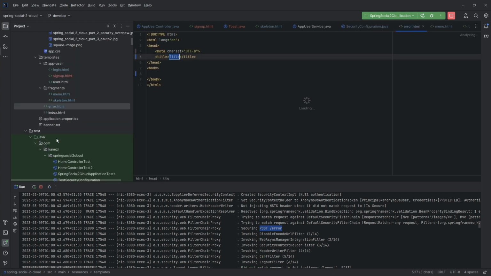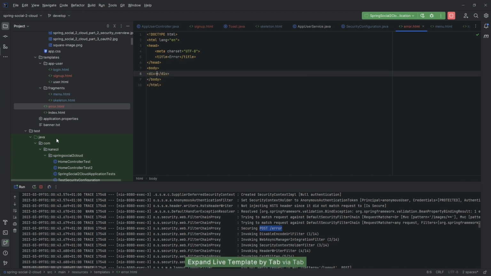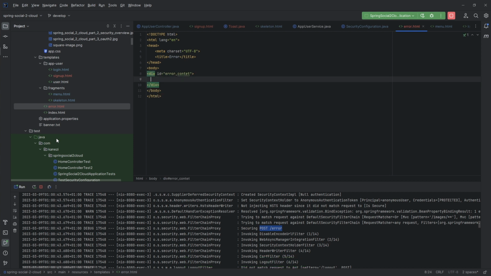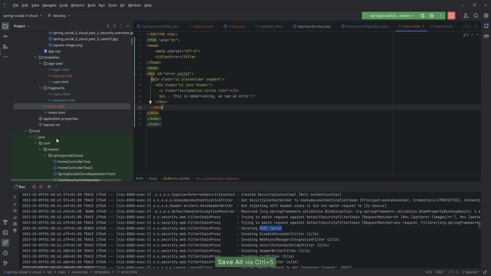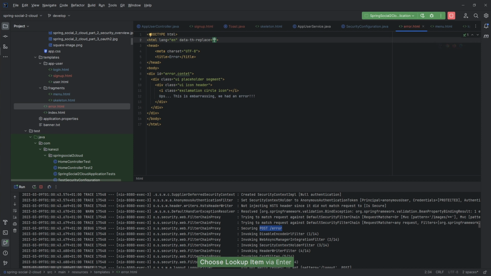So we'll create an error HTML, and let's put it in a div, let's say error content, and I prepared some HTML.